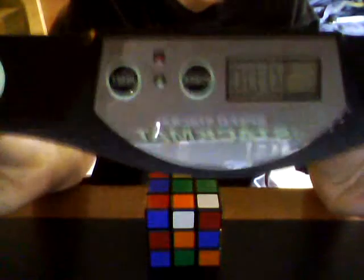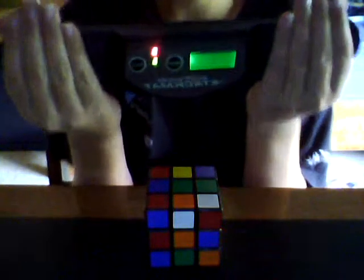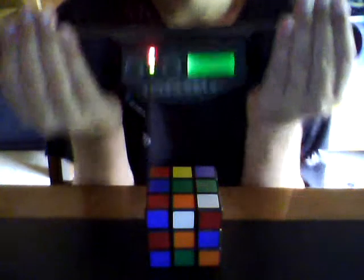So, this is my timer. It has a power button, reset button, these two lights to tell me when I get to go. And there's where the time is shown. These two hand buttons — if I put them on, the red light turns on, then the green light turns on, so they're both on. I'm going to let go, and the timer starts going up. Then when I put my hands back down, it stops the timer.